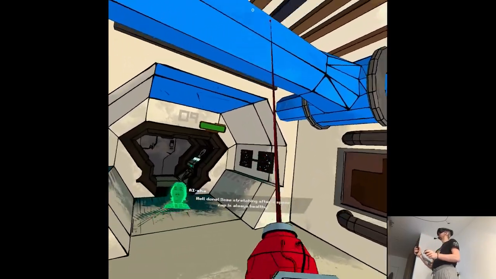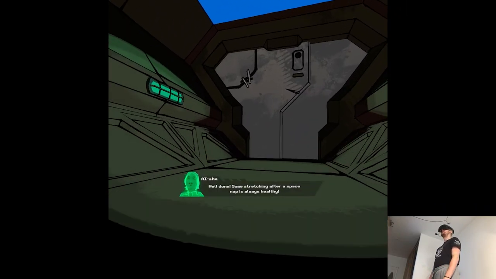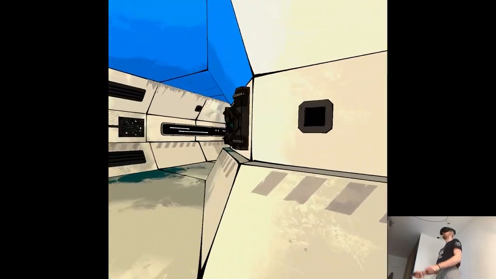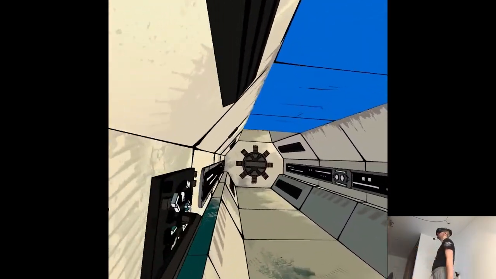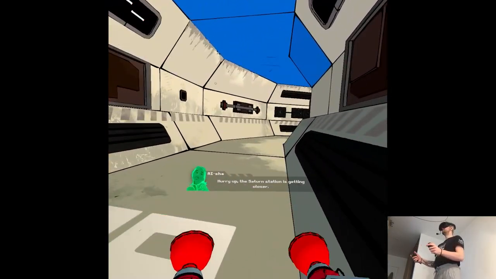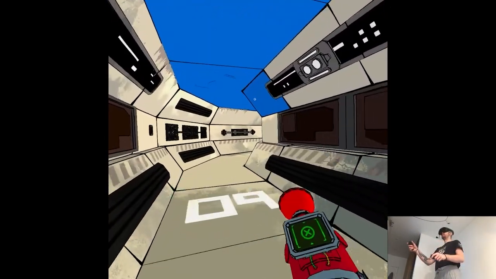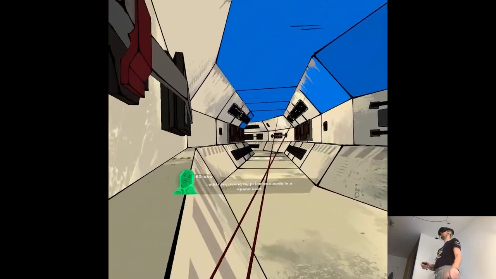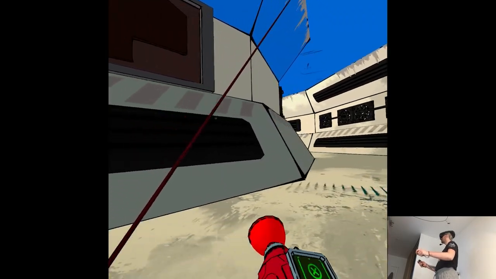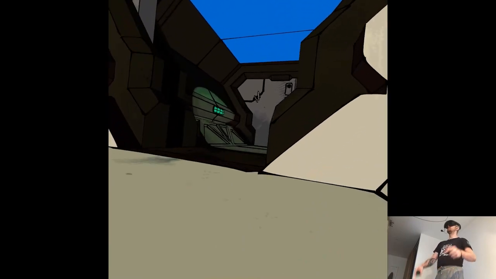mechanic before? Well done. Some stretching after a space nap is always healthy. Let's find a capsule detach button. Hurry up! The Saturn station is getting closer. We don't wanna miss it and risk losing my priceless coat in a space void. It's not my fault the space station's so big.